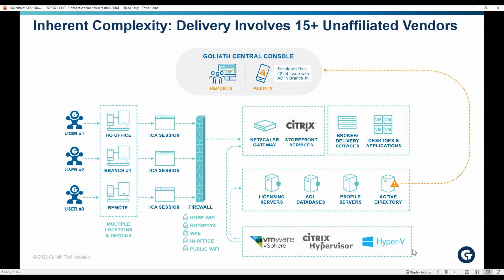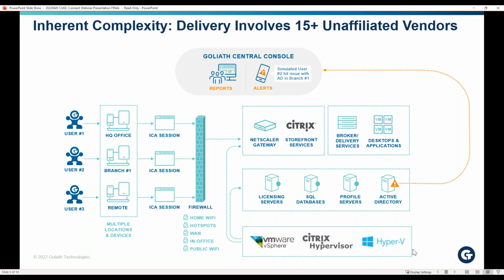If we move to the right of the slide, more into the data center or the resource locations, we have the core Citrix components from your Citrix Gateway, StoreFront servers, delivery controllers, all the usual stuff you'll see in a typical virtual apps and desktops environment. And many of these different components, of course, all need to be maintained 24/7, as I mentioned, to ensure that the environment remains stable.